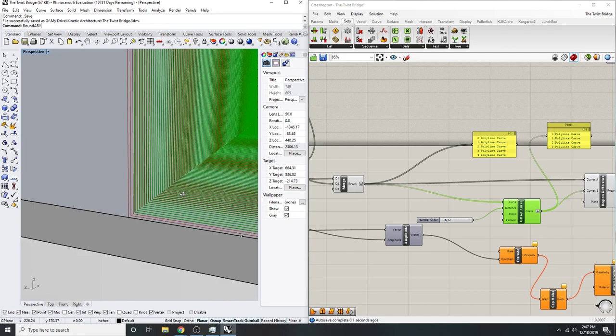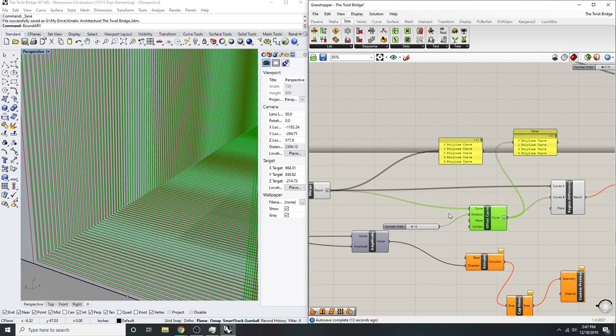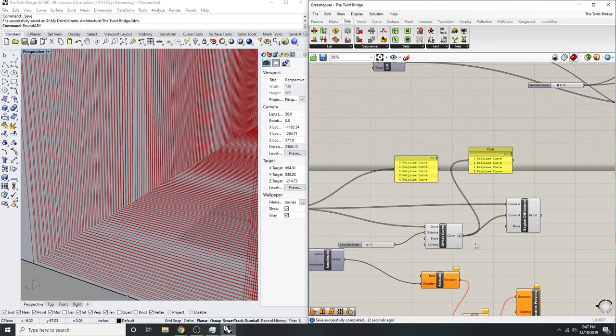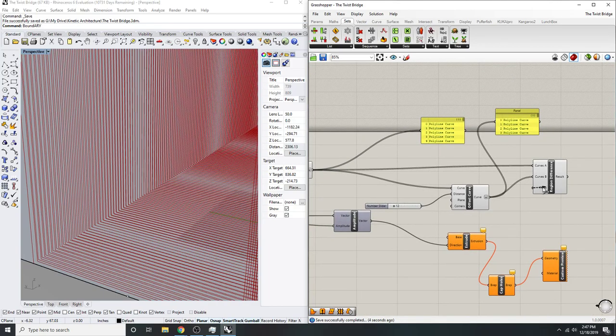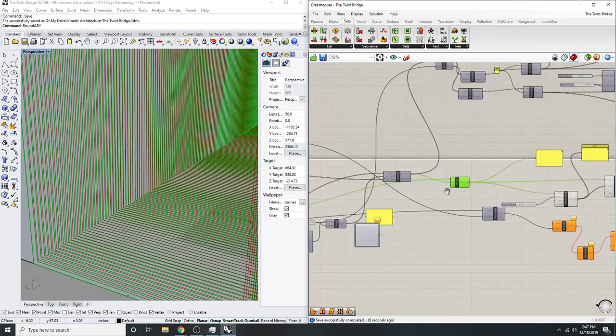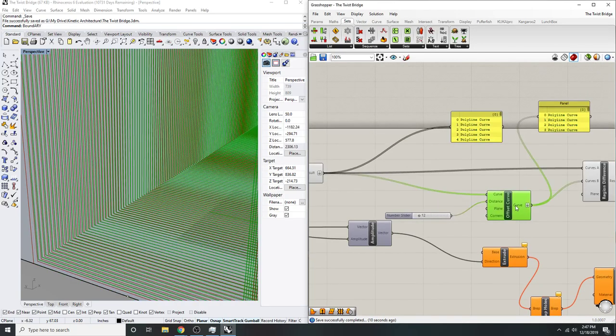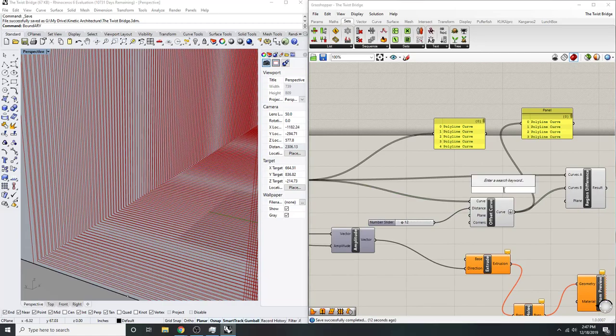I offset the curve. May have to define what plane first. So let me save. When I do region difference, my computer crashes pretty often. So I want to make sure I do this right. It worked without a plane before. Like if I did a list item.